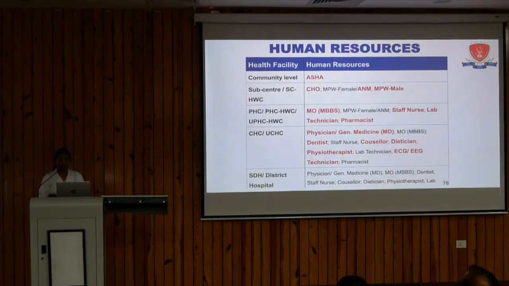The human resources that are employed at the community level is the ASHA, at the sub-center level is the CHO, MPW females, MPW males. At the PHC or the UPHC levels, we have MPW females, staff nurses, lab technicians, pharmacists, and medical officers. At the CHC or the UCHC level, we have physicians, MO, dentists, staff nurses, counselors, dietitians, physiotherapists, lab technicians, and pharmacists. At the SDH or the district hospital level are the physicians, MD doctors, medical officers, dentists, staff nurses, counselors, dietitians, physiotherapists, and lab technicians.